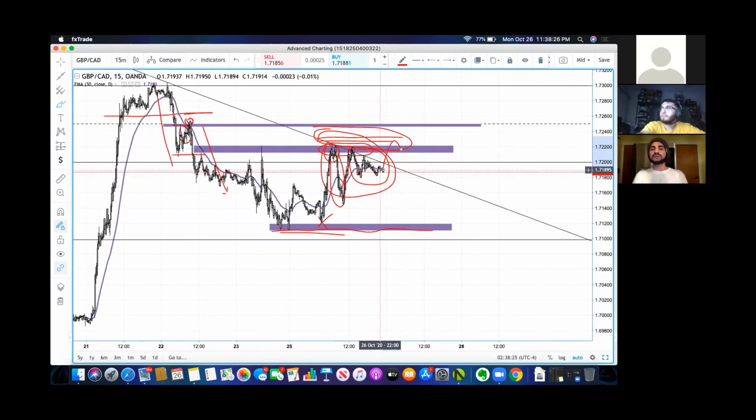So what we're expecting moving forward, if our fundamental bias is still intact, is weakness for the pound. We still have to do a little more research on why that could be a possibility, but the sentiment feels a little weak for this. I'll let you know why, Dave. On the 28th, we have high impact news. We actually have three: the BOC monetary policy report, the BOC rate statement, and the BOC press conference. So that's why.